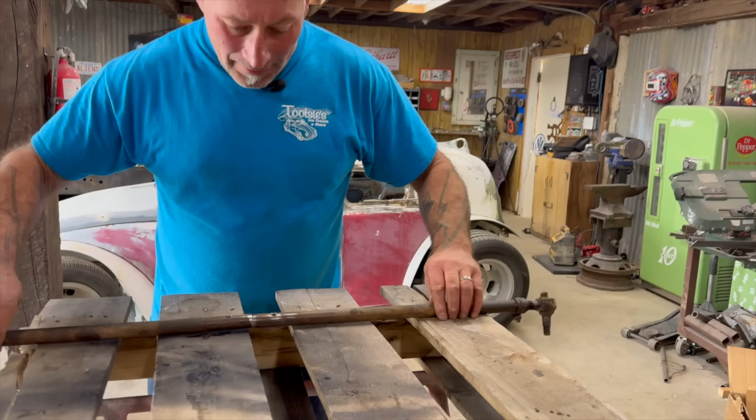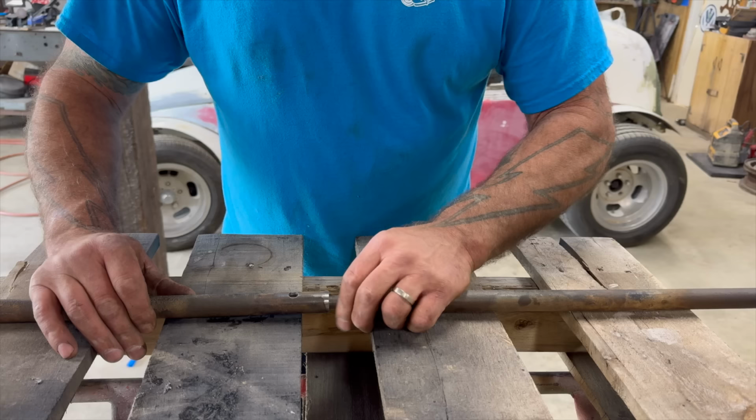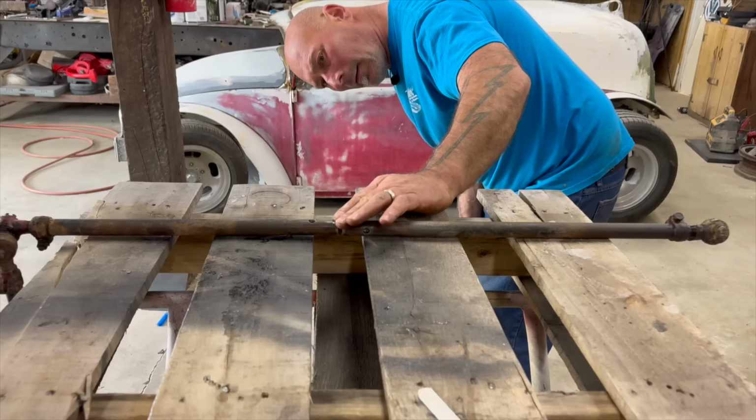All right, so we got our lines. Oop, I took off the lines, didn't I? Nope, I see one. I see two. There we are. Back in action. So I'm going to leave a little space so I can weld that solid right there. I'm going to kick that just a little bit, that way I've got that and that with a solid root gap to fill. I'm going to put a little piece of steel across the top of that too, a little clamp.